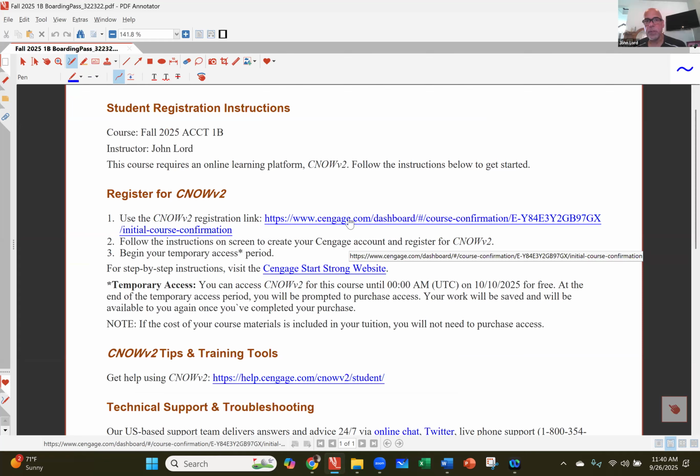If you've done this previously for 1A, I think you're familiar with how it looks and you'll log in and so forth. If not, then at that point, you're going to have to acquire the book by following this link. Don't just go and get the book off the internet somewhere and think you're going to be able to do this. Follow this link, okay? Then you will be able to do the appropriate process to register, and then you'll see the assignments and so forth that I have in Cengage for you.